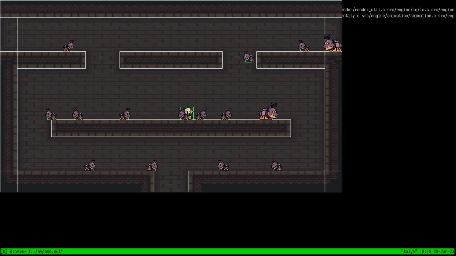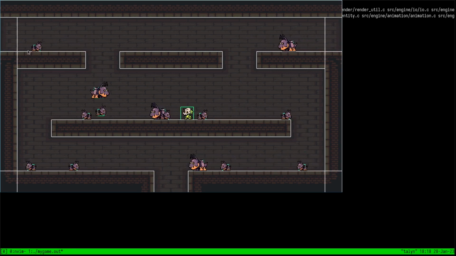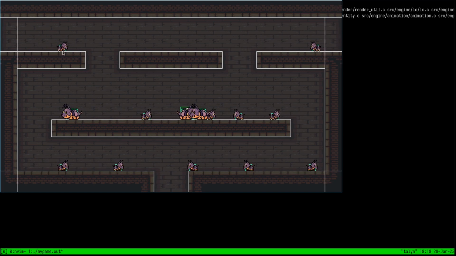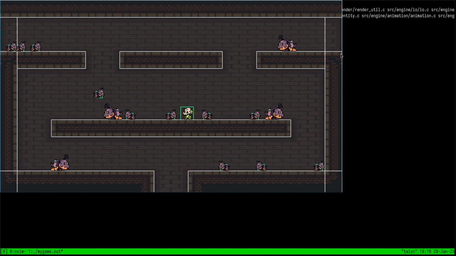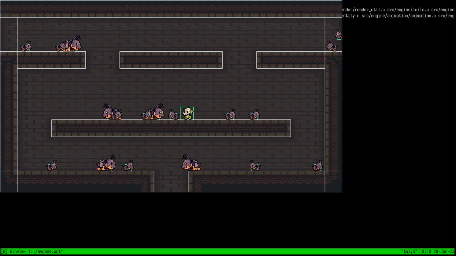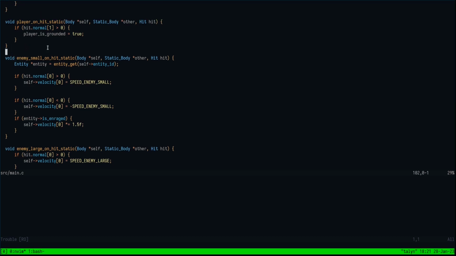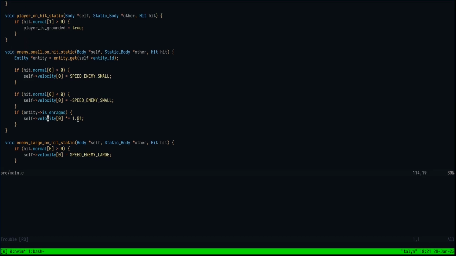Alright, we've got a definite bug happening up here. Check this out. They're just like appearing and zooming off into the stratosphere or something. Yeah, right. So when we said every time the enemy hits something, then we want to set the velocity times equals 1.5f. That's definitely not what we want.